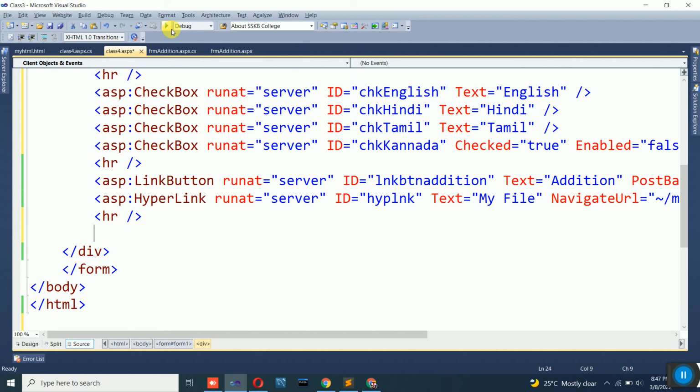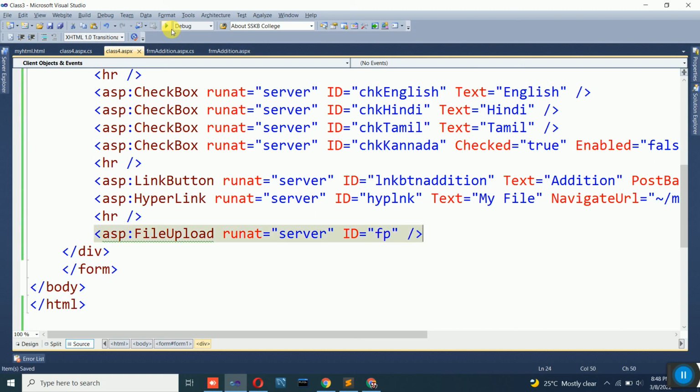ಈಗ sometimes ನಾವು ಹೇಳಿದ್ವಿ sir I want to upload one file in the web page. How do I do that? Very simple. We have ASP file upload ಅಂತನೋ ಒಂದು attribute tag in this case. File upload tag ಎರಡು attributes ಬರ್ತದೆ. One is run at server and id is equal to, I'll keep some name, that is fp. So file upload ಅಂತ ಬಂದಾಗ save this, let me run the application.